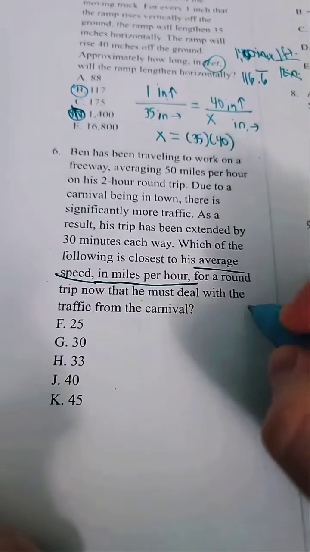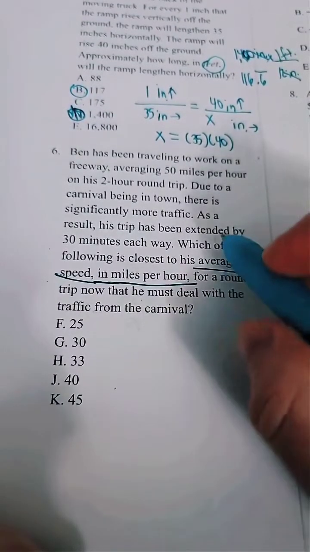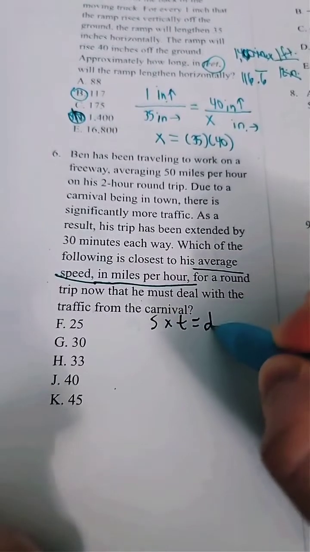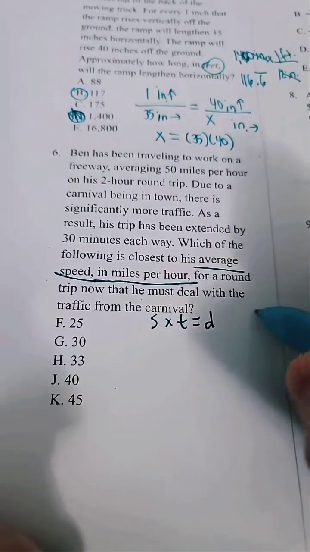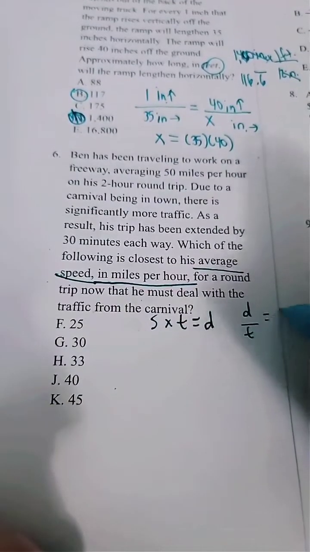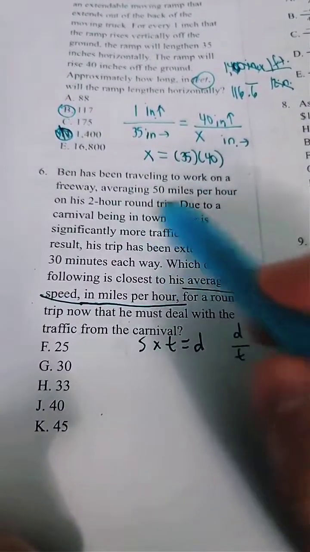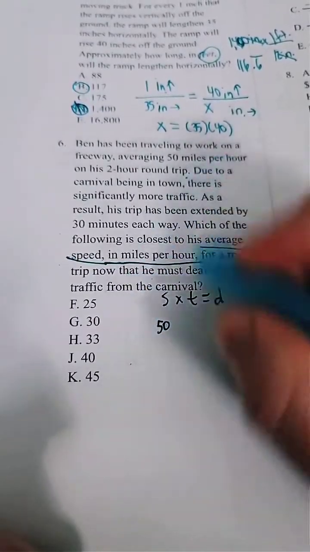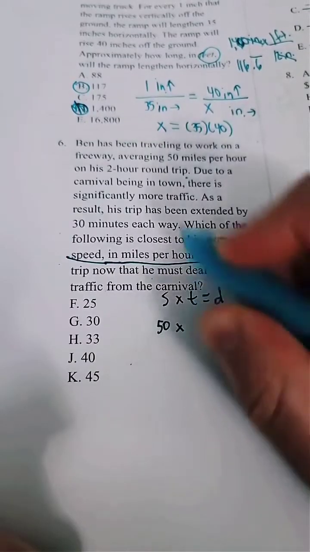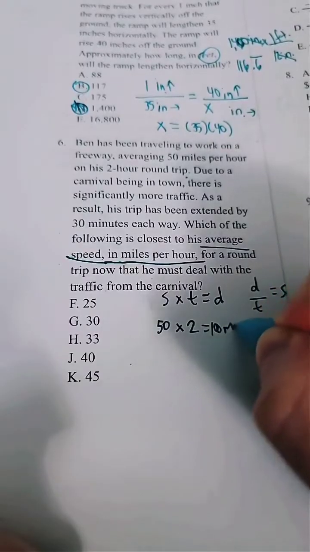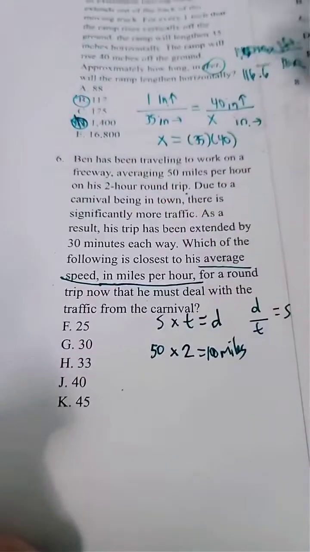Okay. So, let's think about this. So this would be like when you're using the speed times time equals distance thing. You can also manipulate this to say distance divided by time could give you speed, because remember, we're trying to solve for speed, so that might be helpful at some step. So if he's going 50 miles per hour for 2 hours, 50 miles per hour is the speed that he's going there, and he has a 2 hour round trip. So that would be that he's doing 100 miles is the distance there.